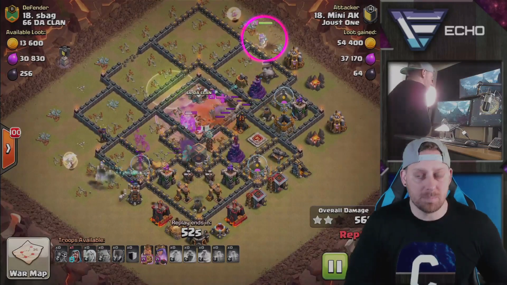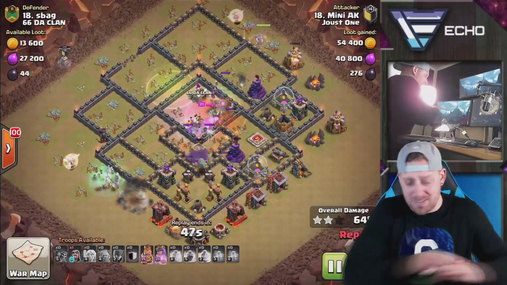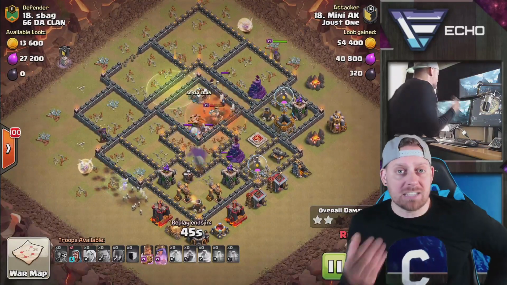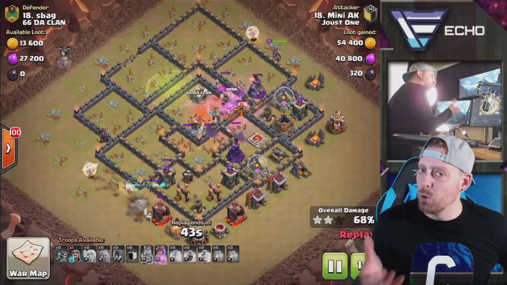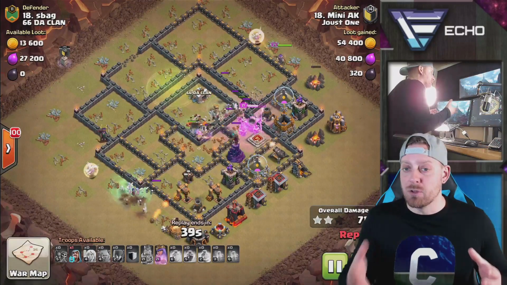Look at the queen beautifully walking up top. We have the witches down below. They're doing completely fine. There's no splash damage they need to worry about. And really, that's the only thing you need to worry about: wizard towers and mortars taking down those witches.